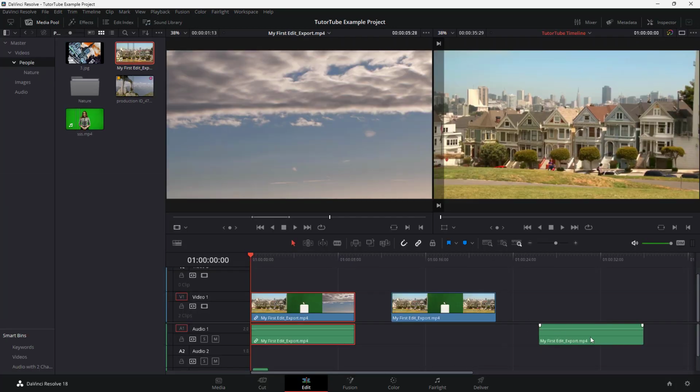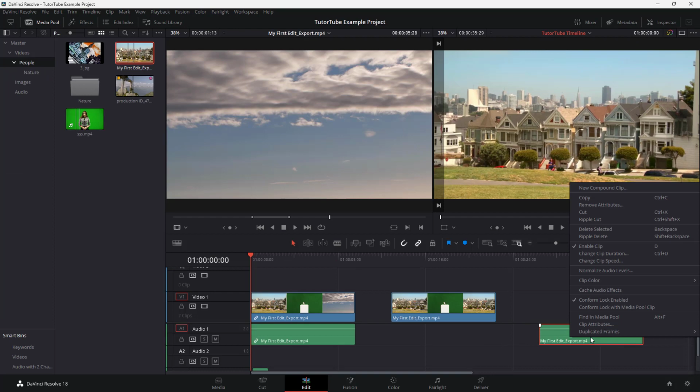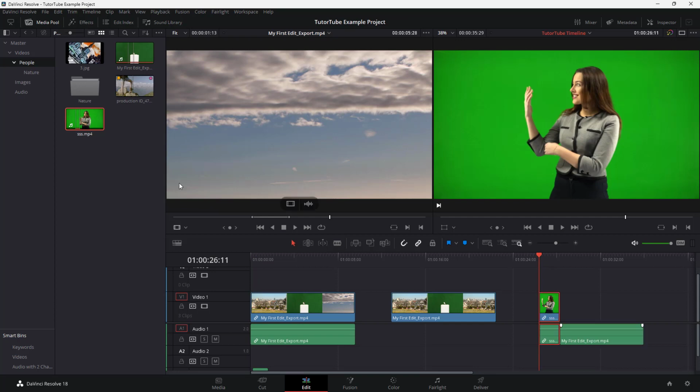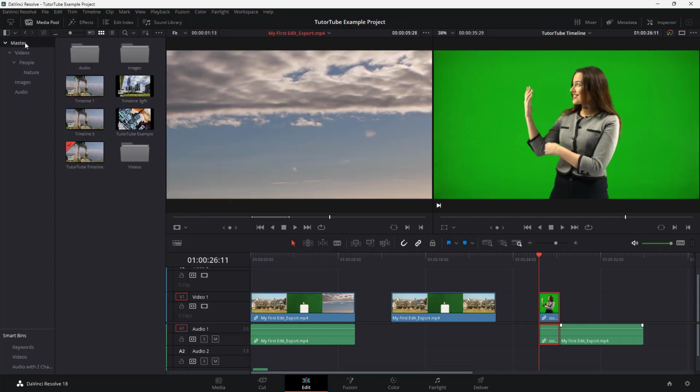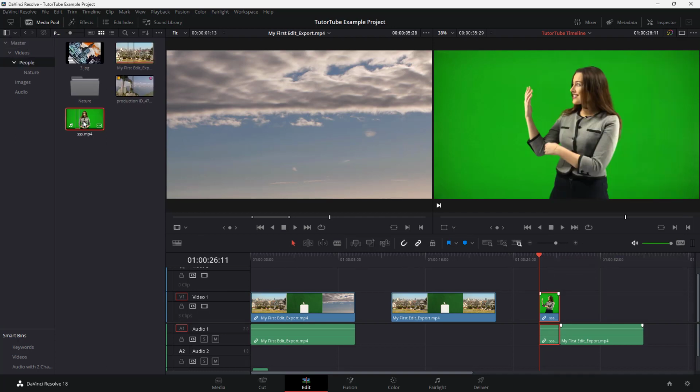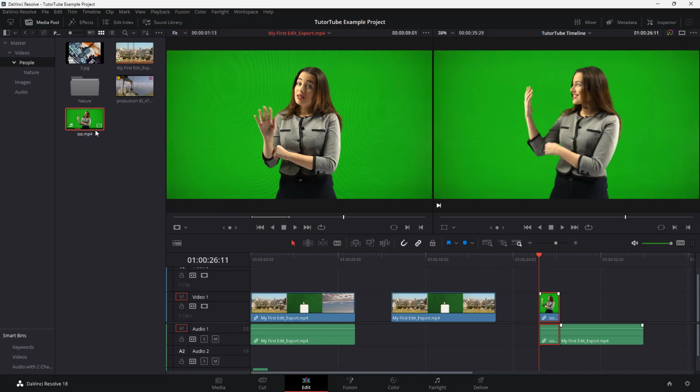If I were to go onto the Edit mode right here, you can right click and Find in Media Pool, and that particular media will be highlighted. If I were to, let's say for example, click and drag out this very video clip right here, and let me just navigate away onto Master, I can right click and click on Find in Media Pool, and I can see that that clip is highlighted just like that.